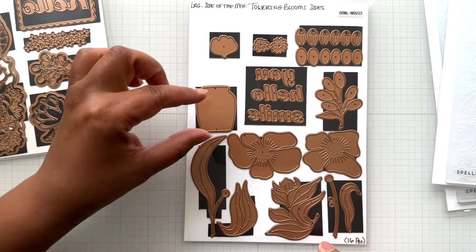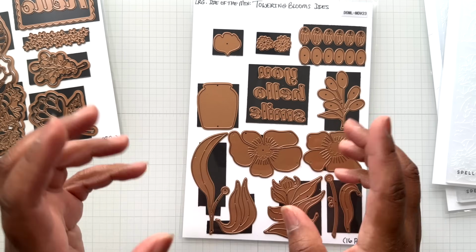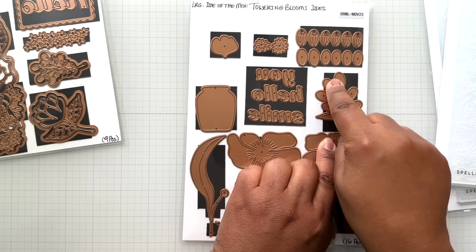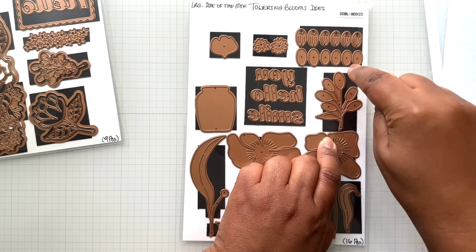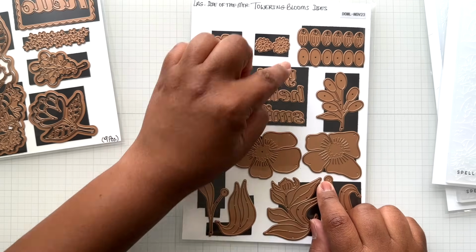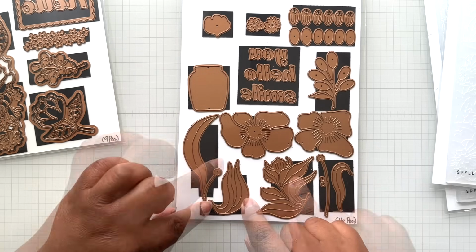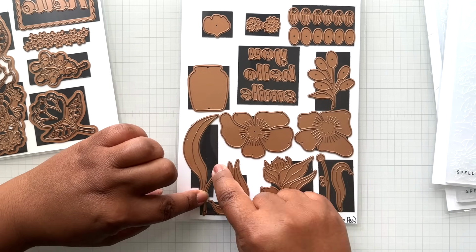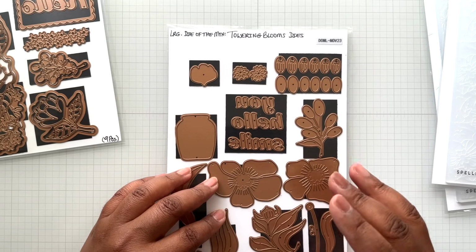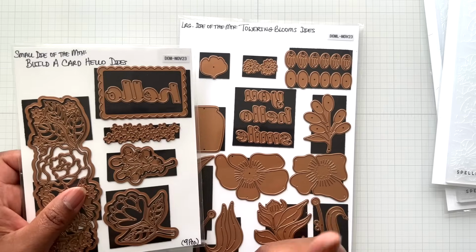I would call the base of it is the vase. And then everything in here is in that vase. If you wish, you could do the florals by itself. You could do just these berries by itself. This is really cool too. You go like this on top of here and then that on top of it. That's why I have this in a section. You get smile, hello, you. This is the center for the florals. This bud is for down here. And I like that you could do this leaf with that center. Put this here. You could just play. This is a set that you can play if you're super creative that way too. This is the one for you. Towering Blooms Dies. Love. Thumbs up.